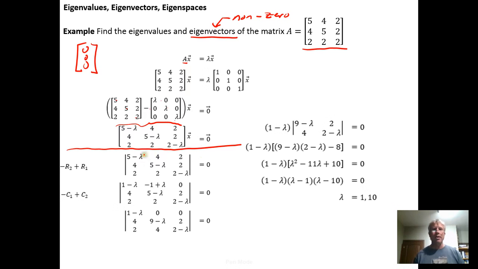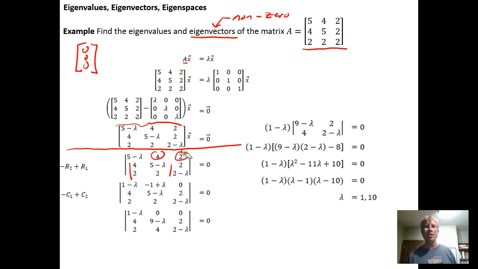And right here, the calculation of this determinant would really start to be a pain. Because let's say you expand it with respect to row 1. Well, what's going to happen? You're going to get 5 minus lambda. And remember, the cofactors go in a plus minus plus pattern. So it'd be 5 minus lambda times this matrix. And then we would have minus 4 times the matrix that contained these terms plus 2 times the matrix that contained these terms.